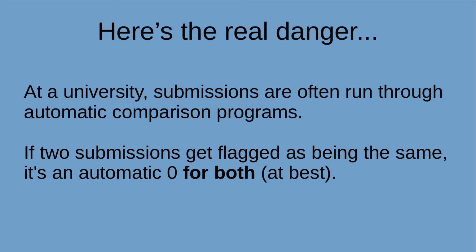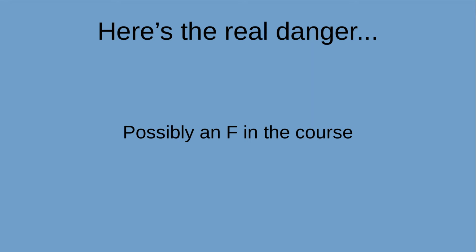And you go to your grading system and you look and there's a 0. And then you got to start the process of, why do I have a 0? That's best case. Worst case, you might get an F in the course right away. Depends on the teacher's policy and what they've stated. And probably, honestly, it depends on how annoyed the teacher is at dealing with this. And they might just decide, from this point forward, 2 reports the same, you both get an F, right? And that can happen.